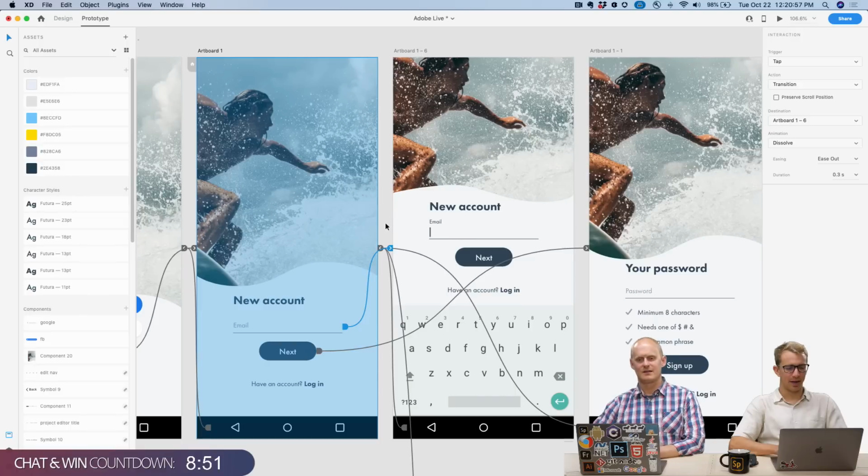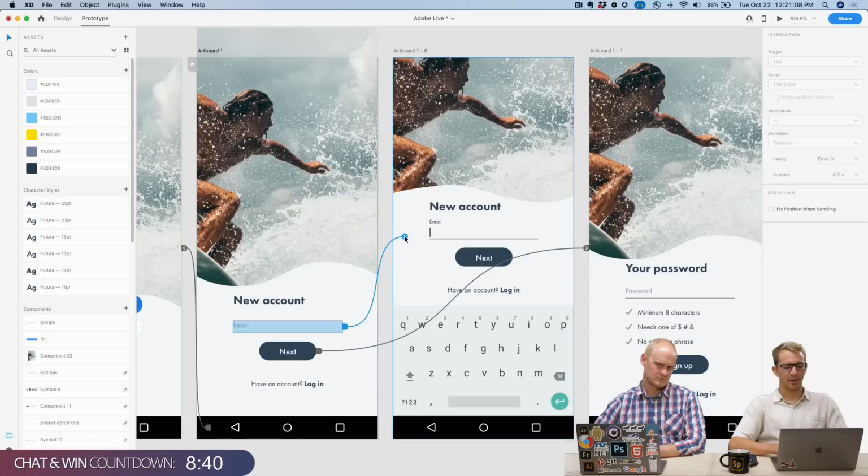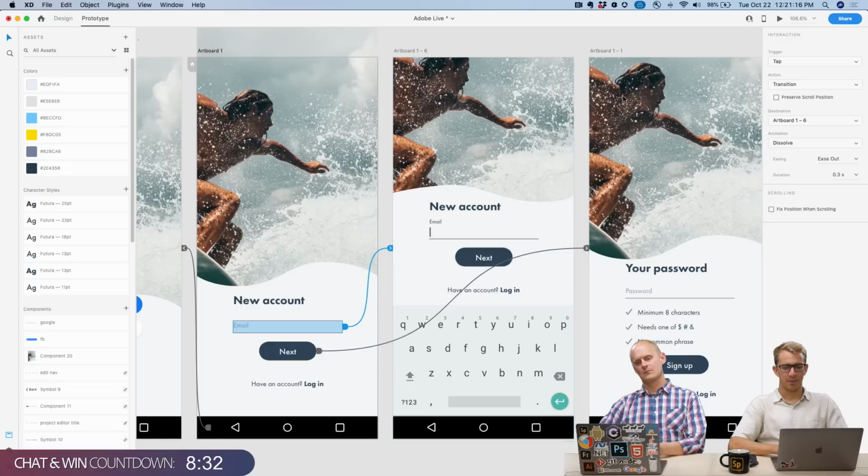So for anybody that is not super familiar with the prototype mode for XD, what I've done here is I've selected my email field. I've taken this little wire here and dragged it over to where I want my email button to go to, which is the next artboard over here. I let go, they snap. And then over here on the right side of the screen, under this little interaction menu, I've got all these different options for different motion types. So I want the trigger, the thing that begins the animation, to be a tap on the screen. And then I want my action for that transition to be auto animate.